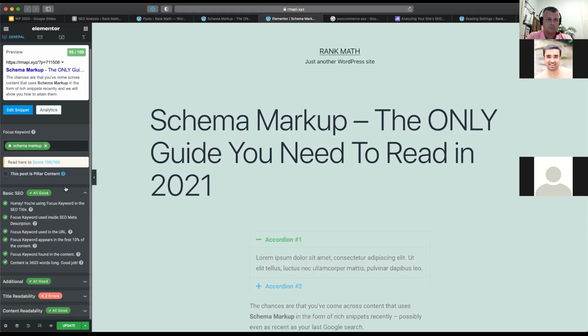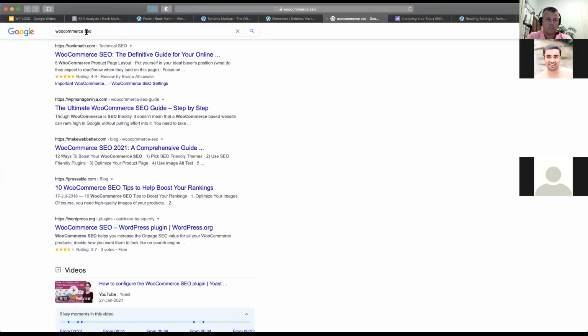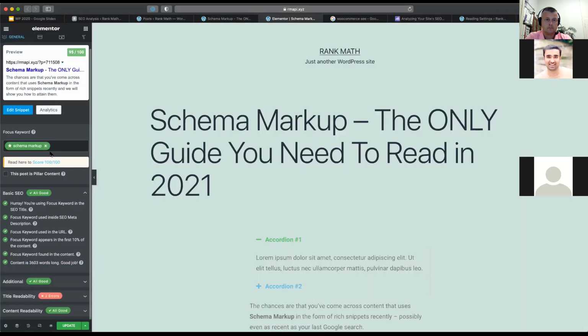There are several tests in the plugin that are run against the focus keyword. By focus keyword, I mean the keyword that someone searches when they are looking for your website or for the content that you have written. These are called the keywords. So you should always be trying to optimize your content against a keyword.